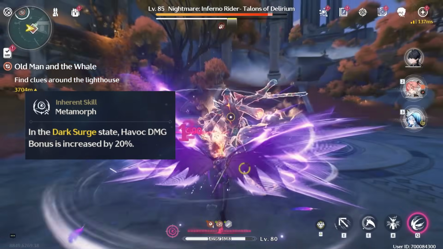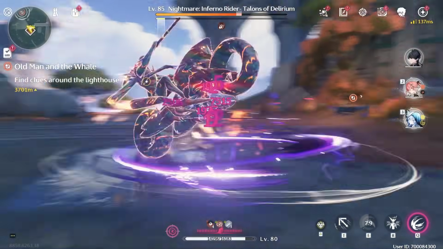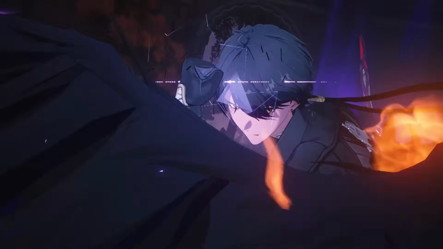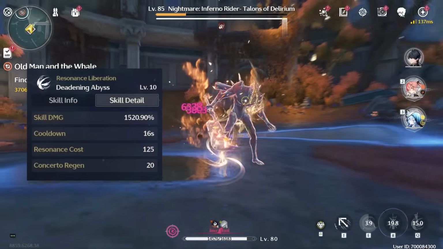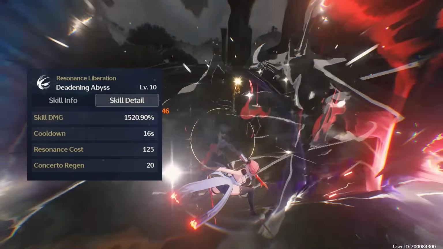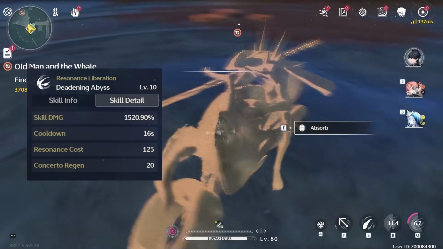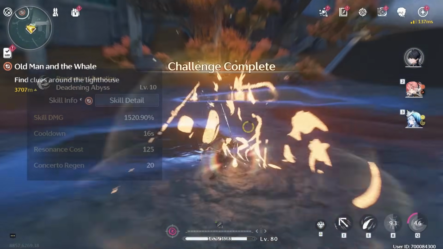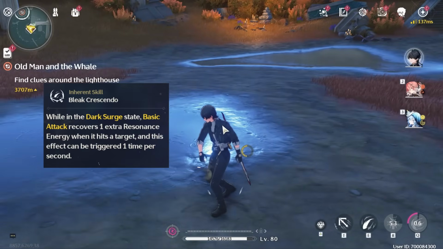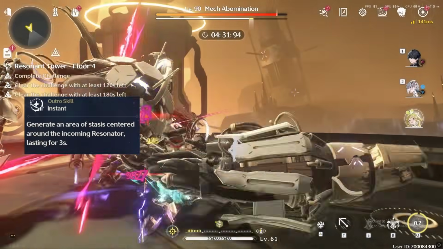He gets 20% Havoc damage bonus while the Dark Surge state is active. So, you would always want to use his nuke, that is Liberation, while this state is active. The Liberation has an insanely high multiplier of 1,520% at level 10. It has an energy cost of 125, and to help with its restoration, the second inherent skill gives extra energy when hitting a target with basic attack in Dark Surge state. His Outro skill deals some nice damage.